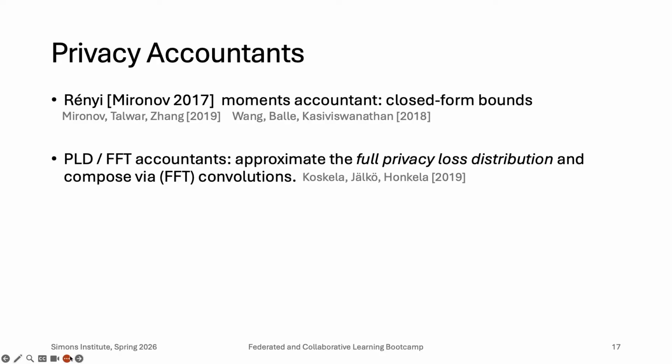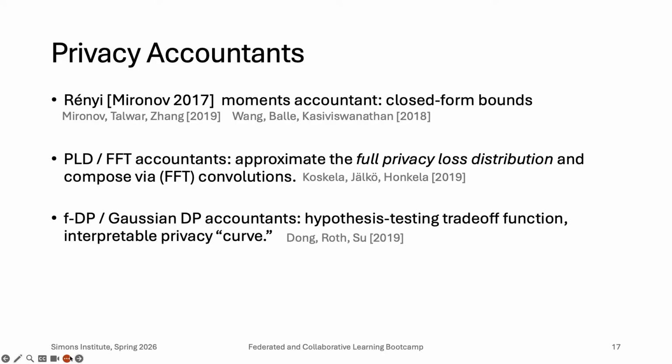So you have the privacy loss random variable. You don't just look at the moments. You look at more information about the privacy loss. And last but not least, this Gaussian DP approach of hypothesis testing is really tied to the Gaussian mechanism, and it gives you even tighter bounds on tracking the privacy loss if you use this type of approach. The bottom line is that you can do composition, or tracking the privacy loss, in these types of algorithms better, which gives you huge practical advantages compared to the thing I presented in the beginning.